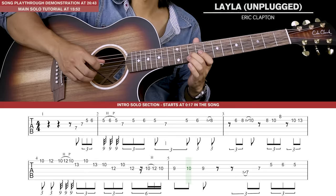Then after that, the riff goes back to normal, so that first strum is on an end beat after the four. And the last little variation we'll need to know for the chorus is at the end. So after we've strummed the C5 with our down, up, down, we're then going to hit the open fifth string and then hit the third fret of the fifth string. So the final riff sounds like this.